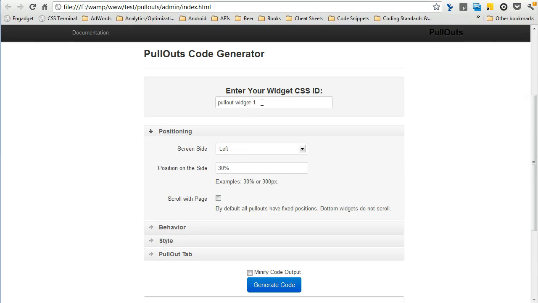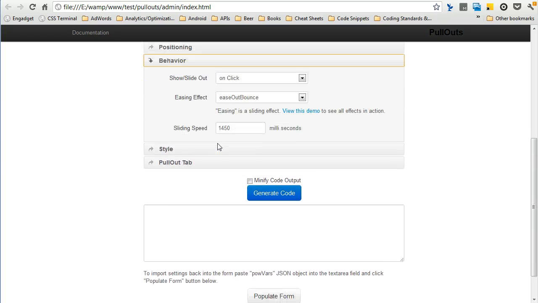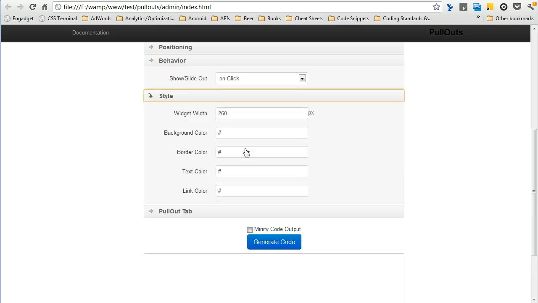Here we need to enter the CSS ID of our PullOut widget, but because I already gave it the same ID as the default ID here, I'll just leave it alone. Now we'll choose our positioning. I'll change it to, let's say, 250 pixels from the top. For behavior, it's on click. There's the ease out bounce effect.